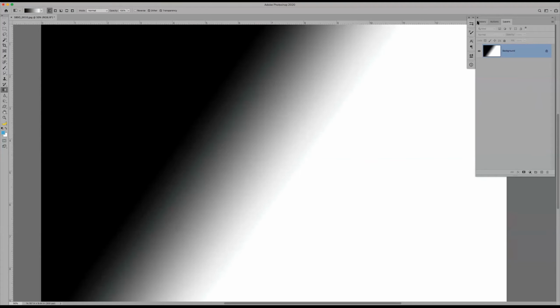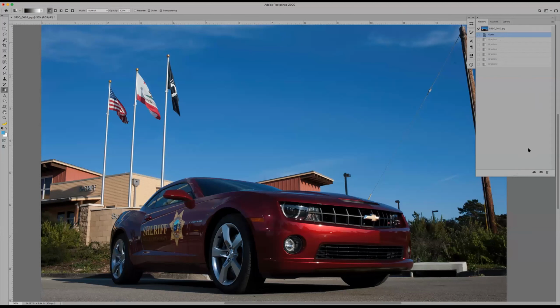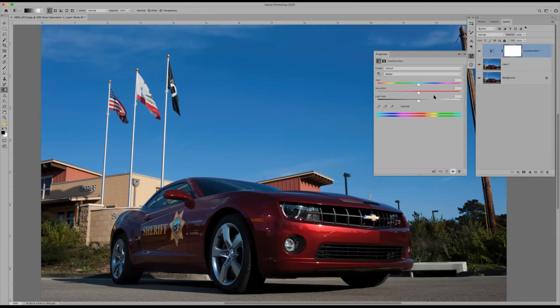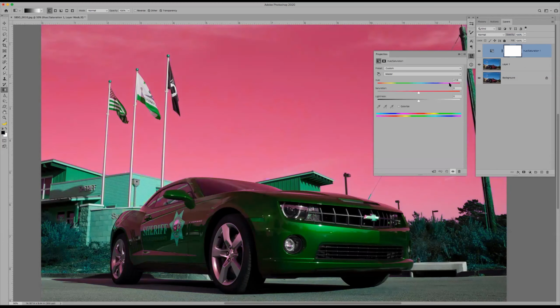So let's go back to history and go to open, layers, Command J, and then let's make it funky colored. There we go.